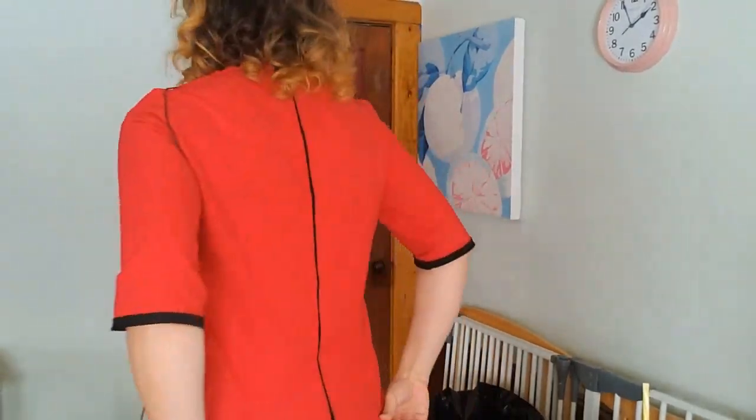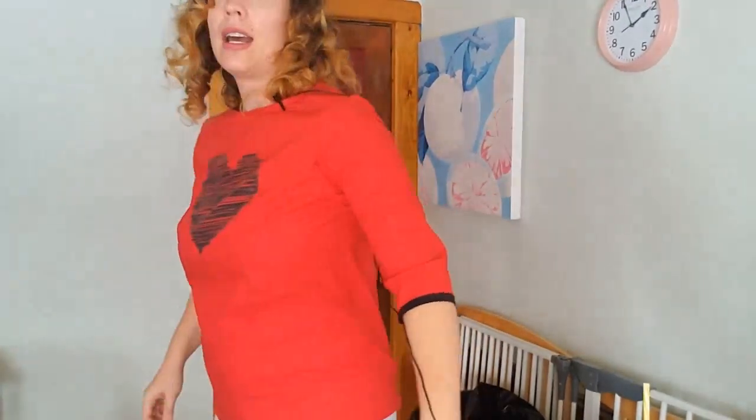I've completed the shirt and I'm very happy with it — happy with the fit, the darts, the back, and the zipper. I made some executive fashion choices, such as getting rid of the ruffles and doing bias tape instead. I'm very happy with the red and black theme because the skirt itself is going to be black. I'm really going for a crisp, clean look and I feel like I've accomplished that with the shirt. I haven't started the skirt yet but I have high hopes.